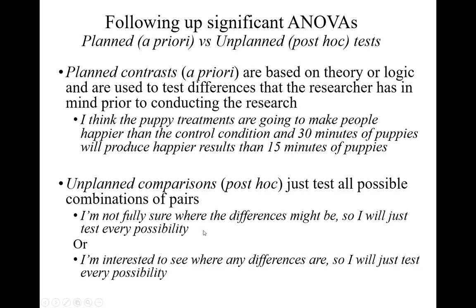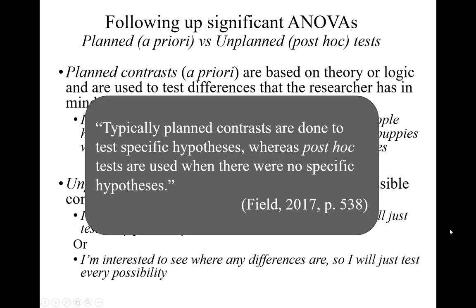So this might come down to someone saying, I'm not fully sure where the differences might be, so I'm just going to test every possibility. Or perhaps they're interested in finding where any differences might be. It might be that they're unsure, or that they're really exploring the data and want to find differences in places they might not have expected, or they have no theory to give them a strong inclination towards one or a limited number of hypotheses.